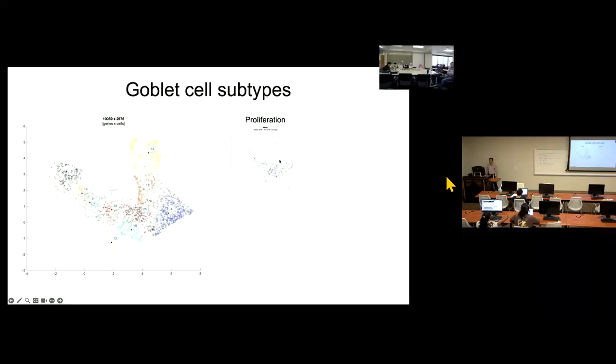Down here, what I'm showing is MKI67. This is a proliferation marker, so you can see that the clusters about right here are going to be the cells that are proliferating. That's interesting because they're supposed to be generally quiescent, right? Yes and no. There are actually some cycling cells in there. Yeah, they're going to divide.